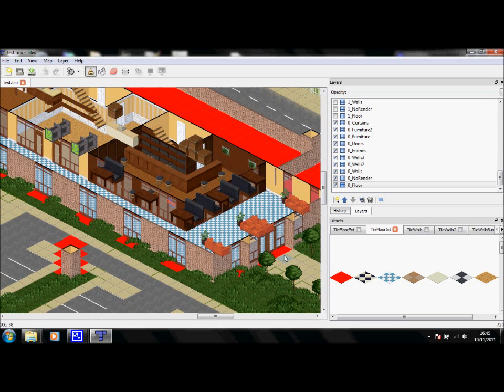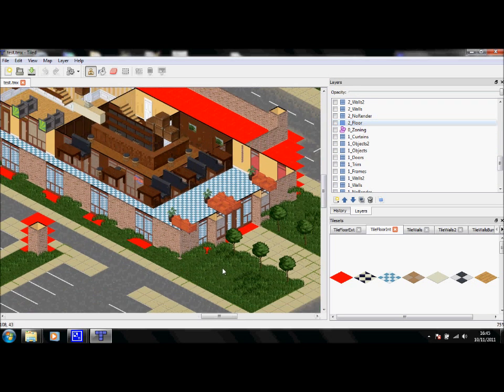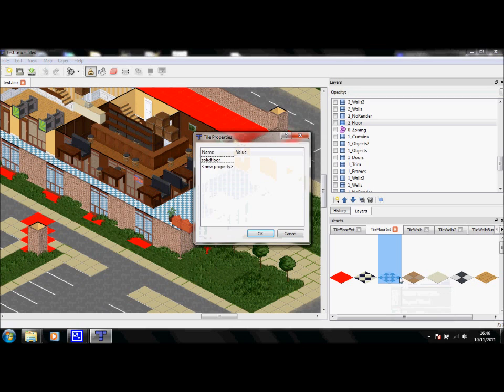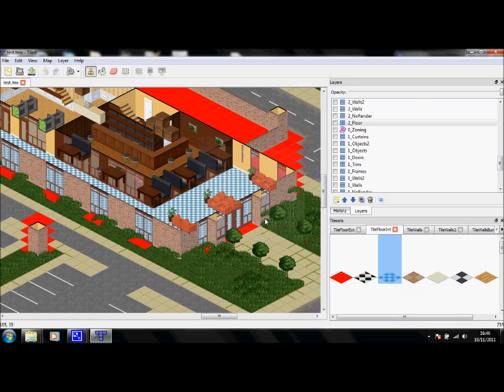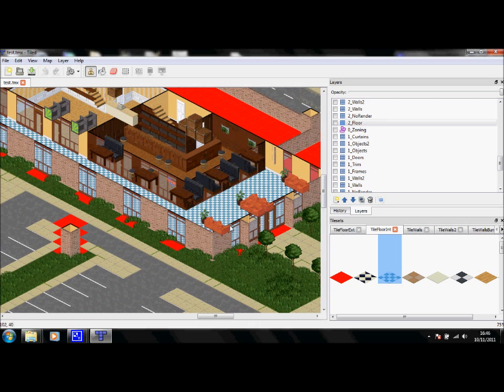Once he's inside, you need to be able to see him. And if you've got scenery goings on the floor above, you may not be able to see what's going on. So any time anyone is in an internal floor, there's probably a setting in there, or the way the engine deals with it. Anyway, I don't know. But basically what it means is that all the upper floors turn off and you can see what's going on underneath.